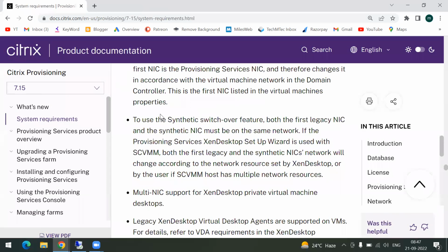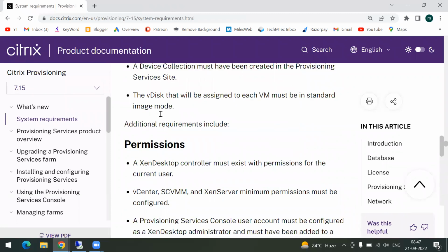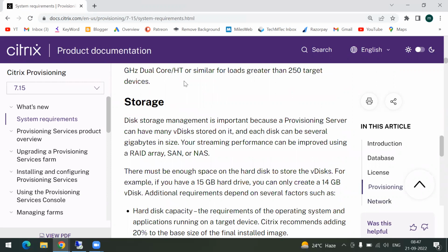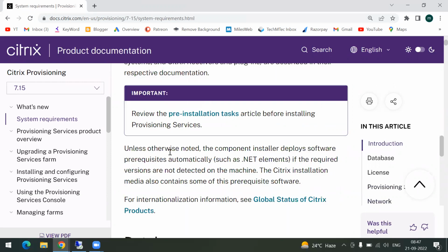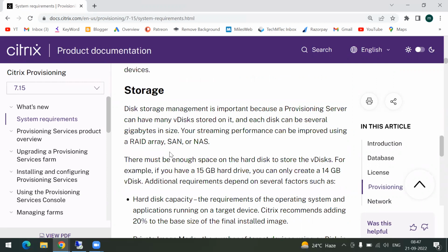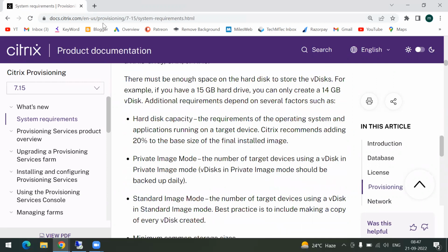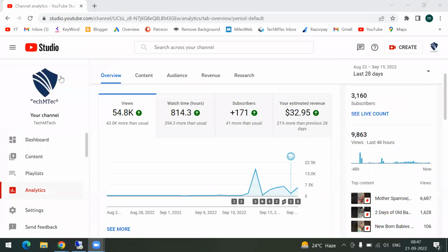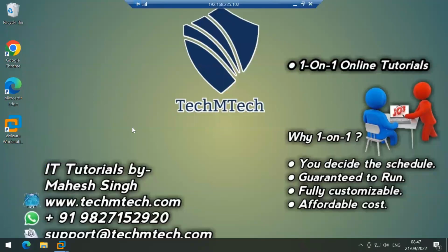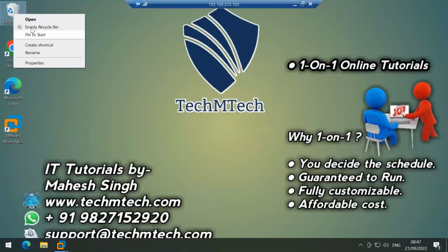I'm not going to explain much theoretically, because it is documentation given by Citrix only. If you want, you can read multiple things, but we will continue with practicals only. In that way, you will be able to understand things in an easy way, right? So now just go back to the infra that I have created earlier.